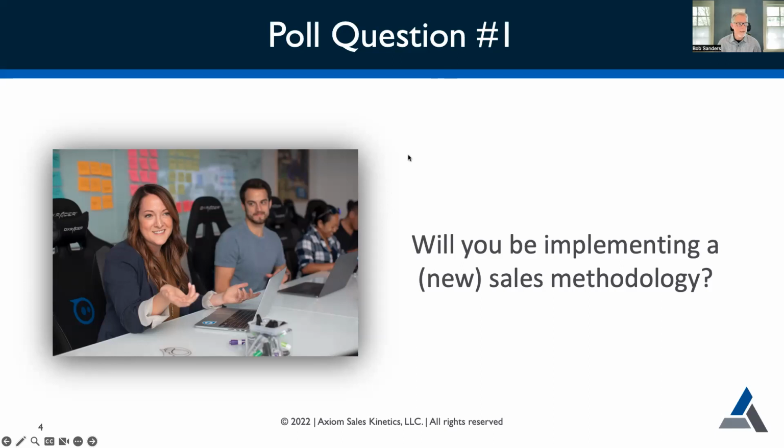All right, it looks like as of right now we've got a couple of people looking to relaunch their methodology, some with a combination of relaunching and implementing a new one, some that aren't certain yet. And a good chunk of the people are in organizations of less than 50 people, and we've got one that's over 100 to 500. So excellent. That helps us keep track of who we're talking to today, and helps make this as productive as possible for all of you.